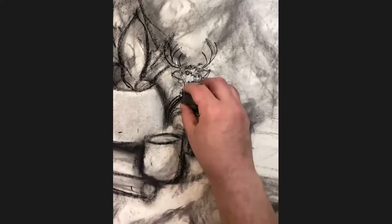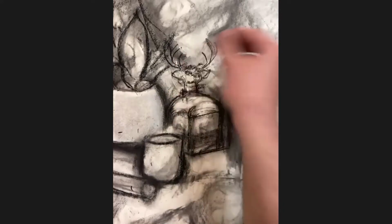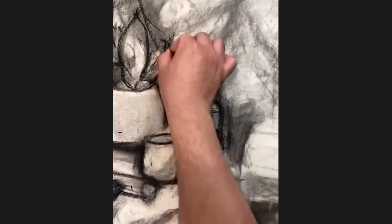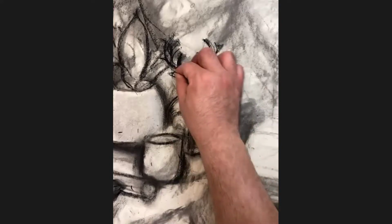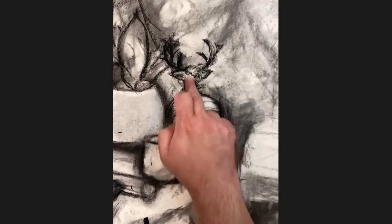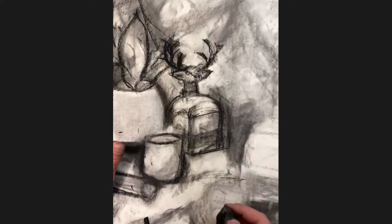Then use my kneaded compress to go back and add thicker, what are they called? Antlers. Just making lines, all I'm doing. Ear sockets. Okay. Use my fingers, I'm gonna blend that in. And around that, it's a little bit lighter, which is interesting. So I'm gonna start erasing around it. You can start to see the stag's head.